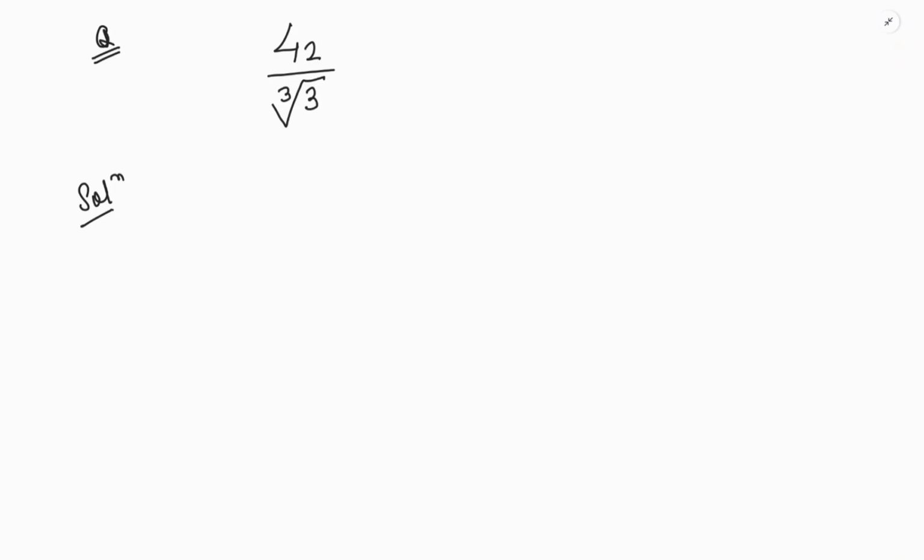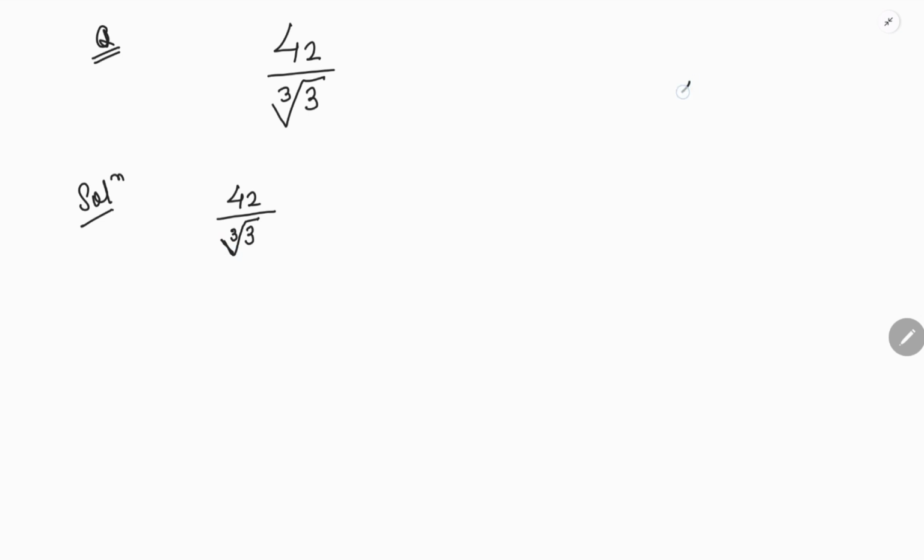I am Upasana Taneja. So in today's video, we need to find out the value of this term 42 by... If you see here in the denominator, we don't have a square root, we have a cube root. So here you have 3 inside this root, right? So that means it is a cube root.